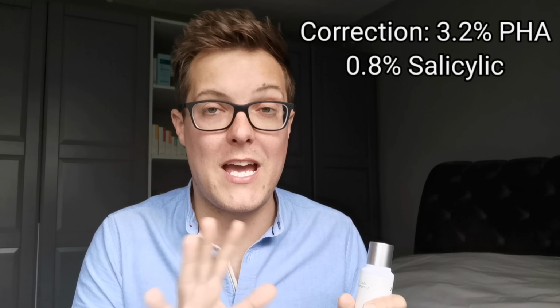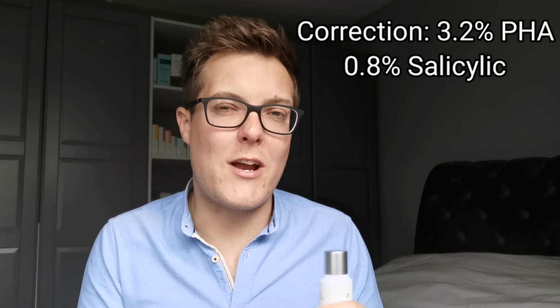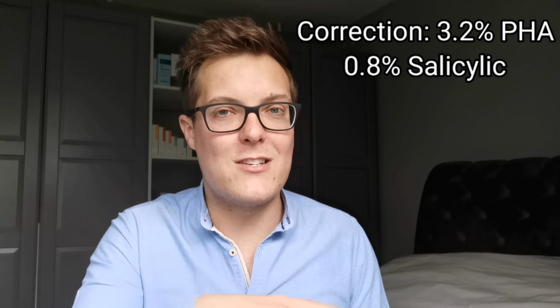This has a 4% polyhydroxy acid, which is a super gentle exfoliating type, but it's also got a 1% BHA salicylic acid. This is great because that 1% is on the lower end of what I said was that 1 to 2% range that you normally find in products, which means it's going to be a lot less sensitizing and irritating if you've got sensitive skin. The polyhydroxy acids are honestly going to give a beautiful surface exfoliation, but the low concentration and the large molecule size mean, again, it's not going to irritate or sensitize the skin.